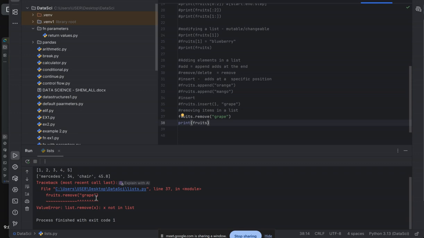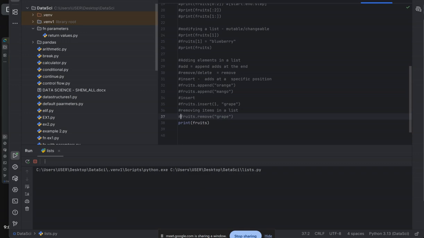The error is saying fruits.remove grape, list.remove(x): x not in list. So it's saying that grape is not in the list. I'm going to comment this out first and then print fruits. Oh, it's not there. So let me first run these fruits.